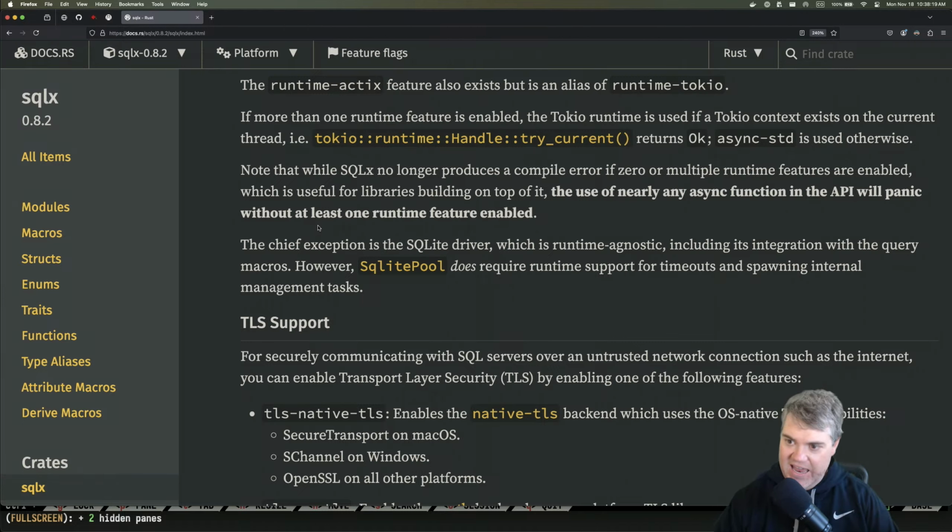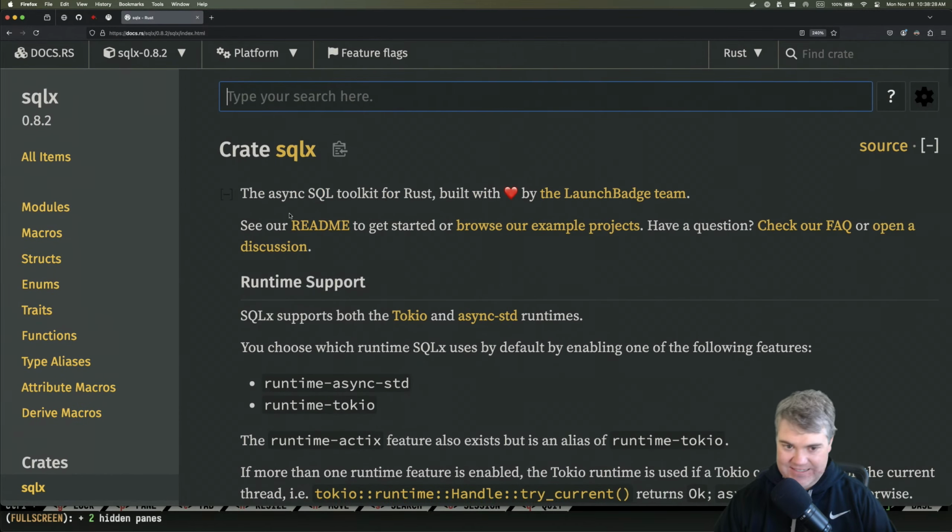the use of nearly any async function in the API will panic without at least one runtime feature enabled. And everything's async, isn't it? Everything is async.